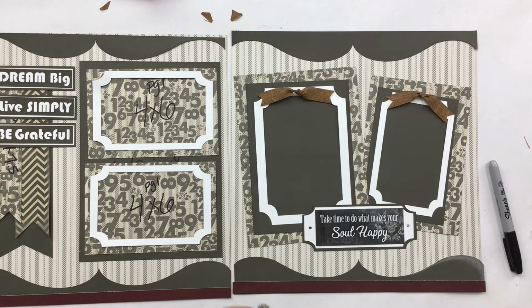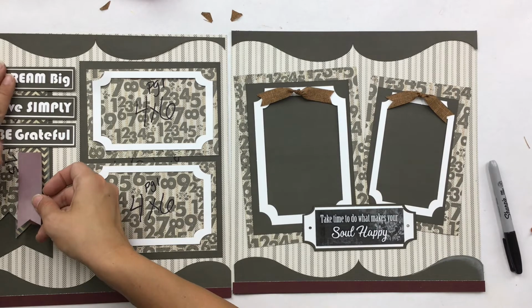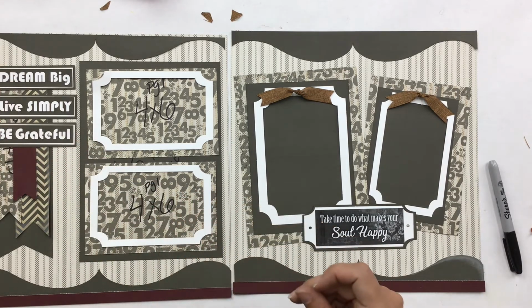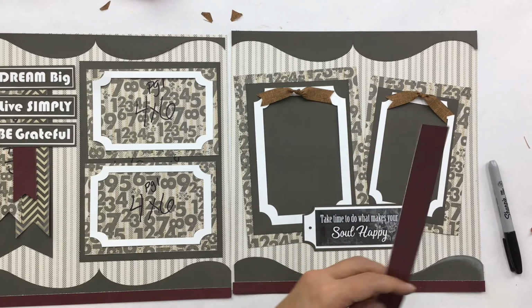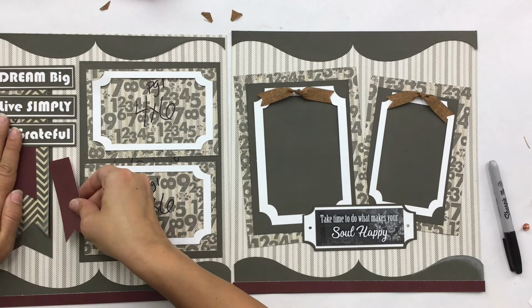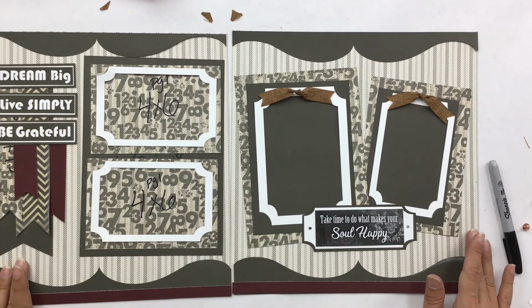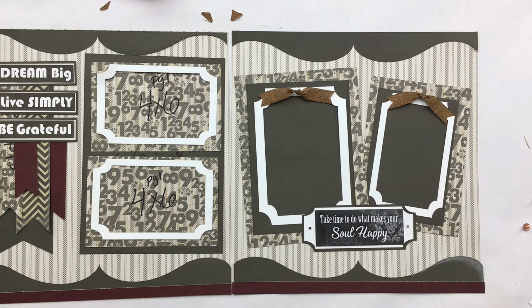You can also add some smaller banners. Trim out a banner here. So let's do this. To match that color as well. So really easy to add some extra color to it if you choose to. Maybe tuck one more underneath there. Anyway, lots of options. If you have certain pictures that are going in here and you want to highlight some colors, that's an easy thing to do.